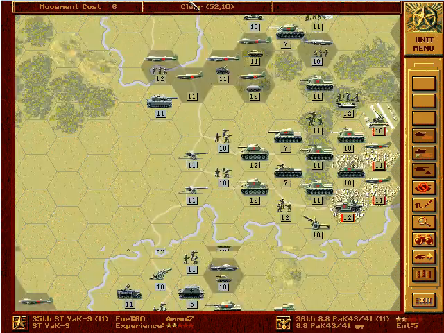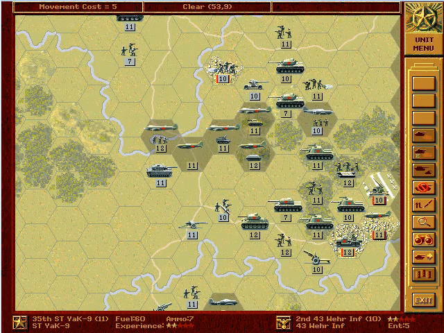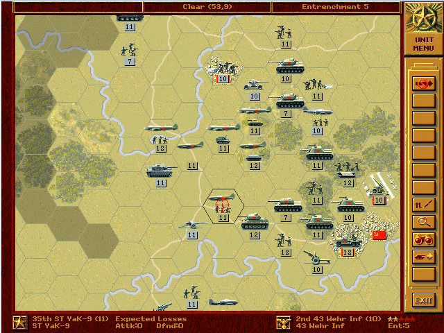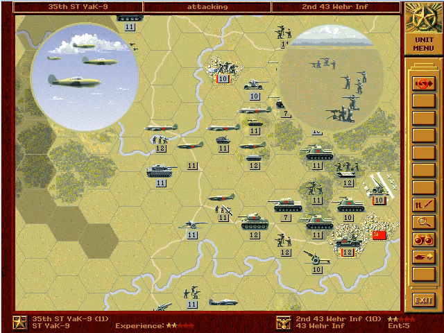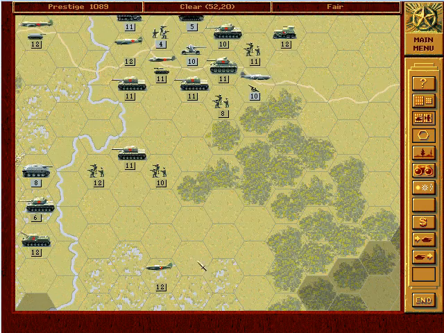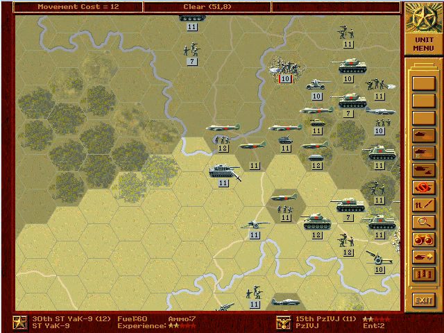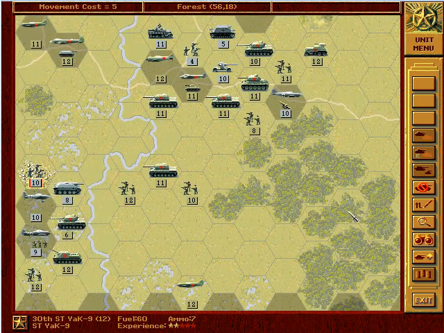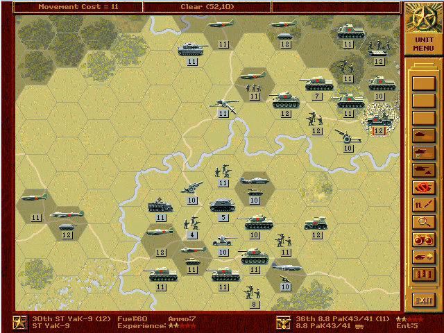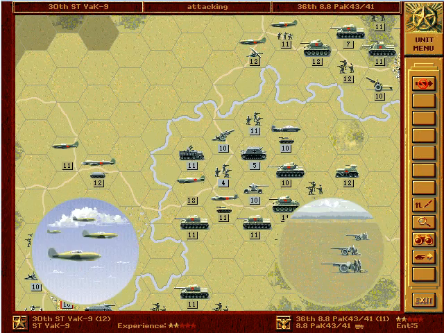Well, try and weaken the entrenchment of this infantry, I guess. Doesn't do any damage, but the entrenchment drops from 5 to 4. This fighter, let's try and just reduce the entrenchment levels of this anti-tank gun, which is quite a strong anti-tank gun.